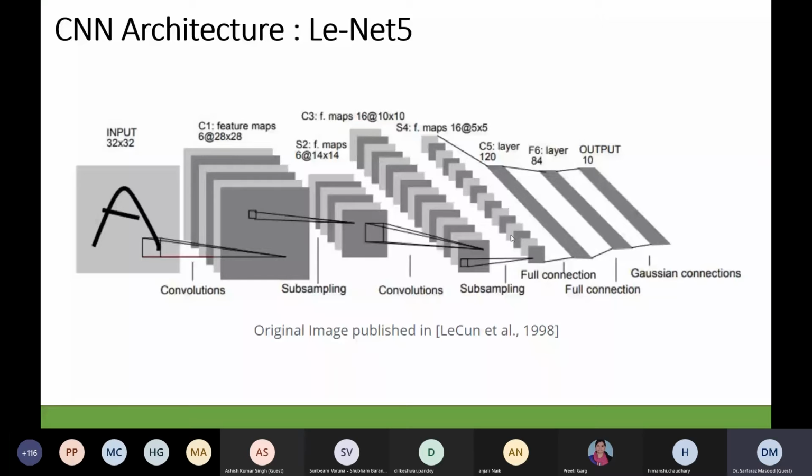If I have n nodes in layer 1 and m nodes in layer 2, I'll have n cross m weights. I'll have n cross m connections. So these are very dense connections. These dense layers are nothing but the conventional ANNs, and they will perform the classification. So the first section of this architecture is extracting features, and the remaining section is just performing what the ANNs were doing for such a long time: give me the features, I'll perform the classification.